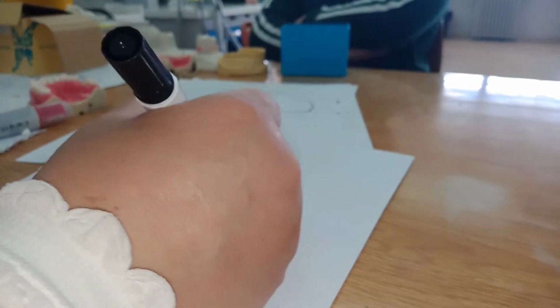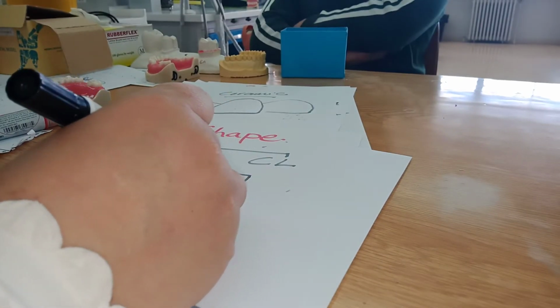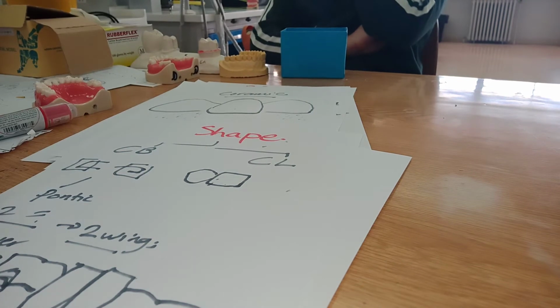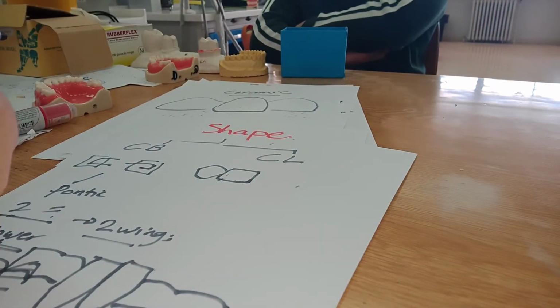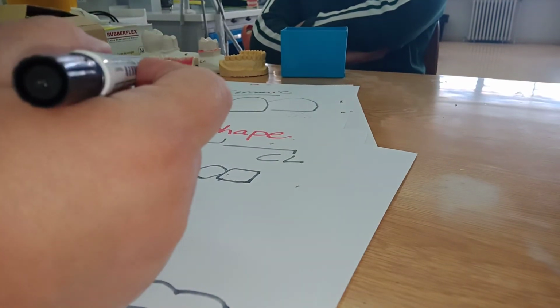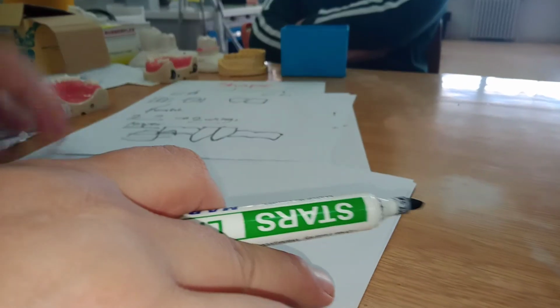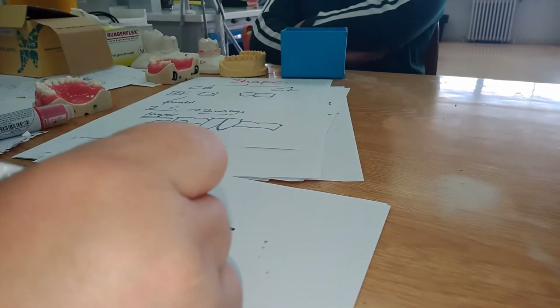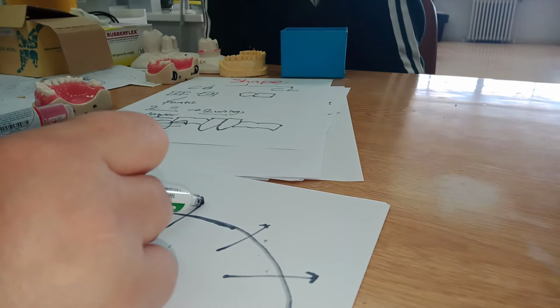The cantilever has the wing only bonded to one tooth. Why? Because I want to reduce the tooth mobility. If I have two teeth, what is the idea behind the cantilever design? It's proved to be more successful than the conventional with two wings. We know that the teeth move naturally in their location. So suppose I have these teeth, let's say this is the dental arch. These teeth move in this direction, these teeth move in this direction, and these teeth move in this direction.